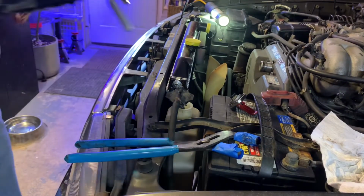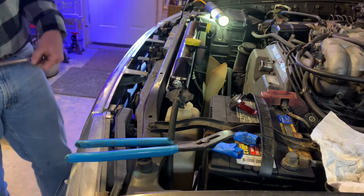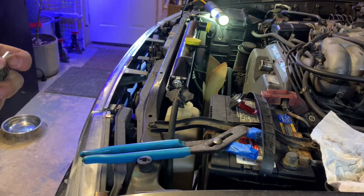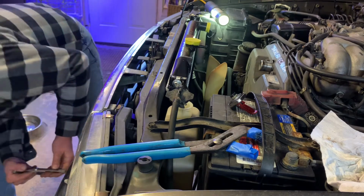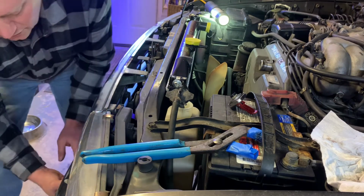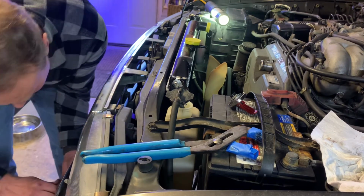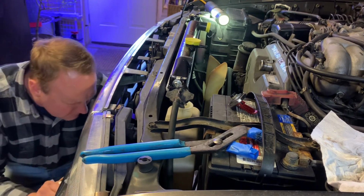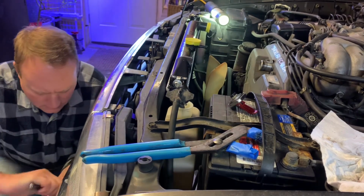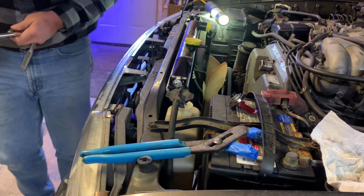All right, so I've got all 4 bolts started. In fact, the lower passenger side I've got tightened down. Anyway, I'm gonna go ahead and tighten down those other 3 bolts that hold this bracket on. So we'll get to the lower driver's side. Then I can take the U-joint off.